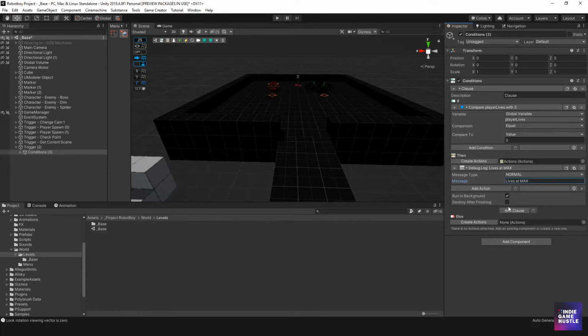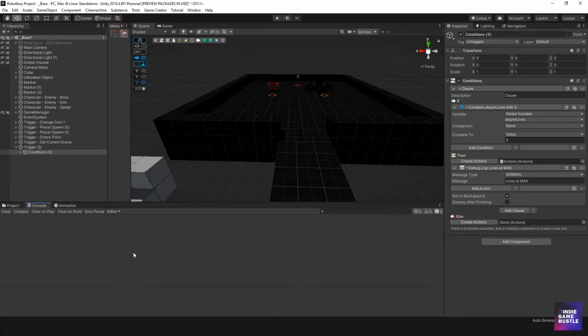That's pretty much where it's at. The lives are currently at max. We can't go higher. So this is going to set basically that max value for us. I'm thinking we could probably use a stats attribute, but let's just do it this way, just in case maybe you don't have stats, right? What if you're not using the stats module or something like that? So let's just go ahead and do it with core. If player's lives is equal to 3, then display this in our debug. And debug is basically our console messages here.